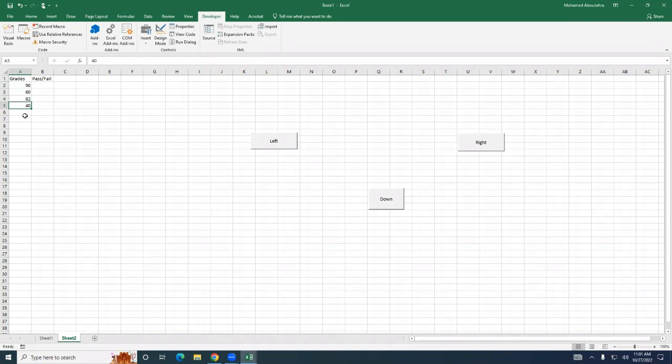When should I stop? When should my loop stop? What is the condition I should put on the loop? When I encounter what? When there is no more data, right? I need to continue processing the data until there is no more data. So I am going to repeat until I reach the first empty cell. I will stop when I get to the first empty cell, right? When I reach an empty cell, this means there is no more data to process and I need to stop.